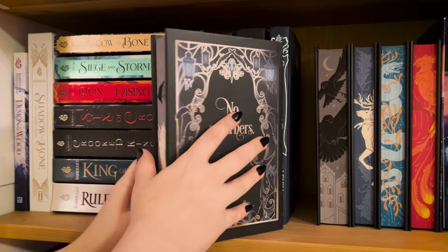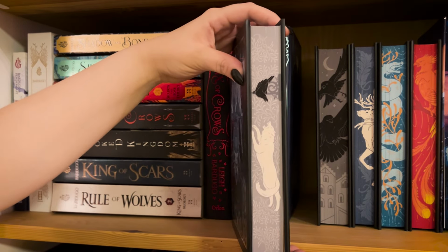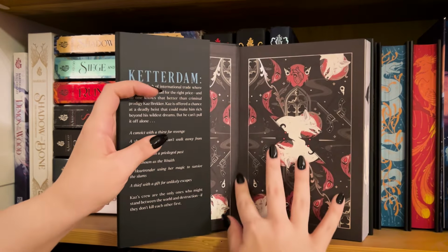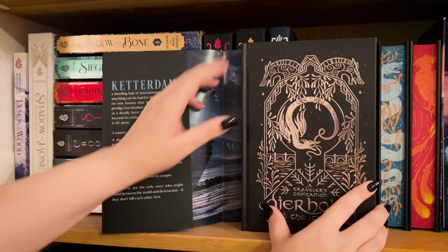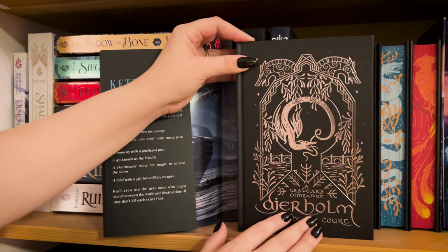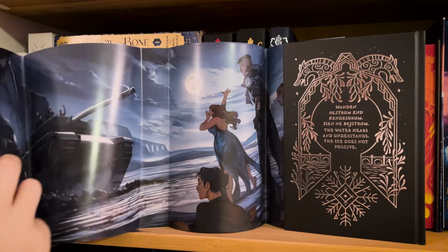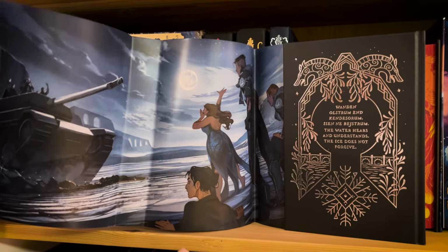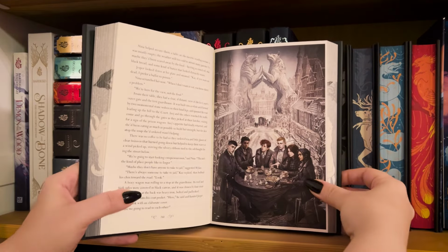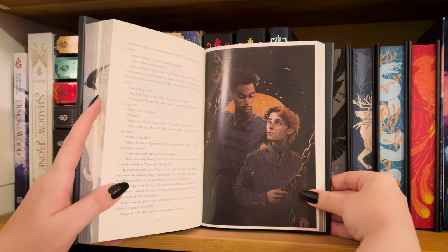And the sprayed edge is kind of simple, but I really like it. And then we have these kind of graphic end papers on all of these, and they look really cool. And the foiling on the naked hardbacks are so detailed and so awesome. I love them. And we have a quote on the back, and we have a whole scene illustrated on the reverse side of the dust jacket. These editions are just really special, but something that makes them even cooler is there is bound in page overlays on the inside of the books.